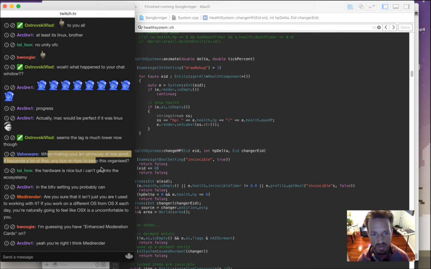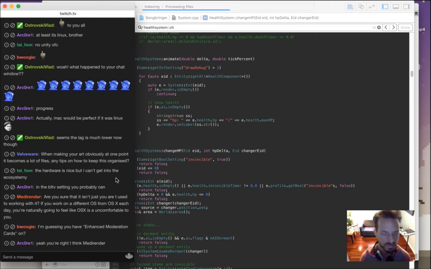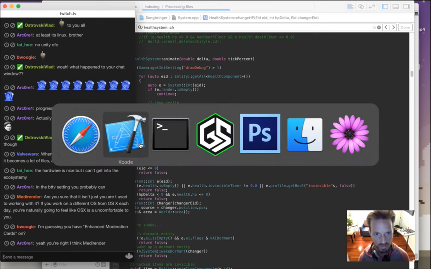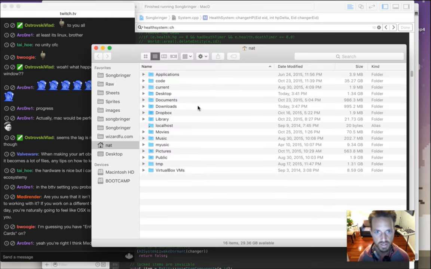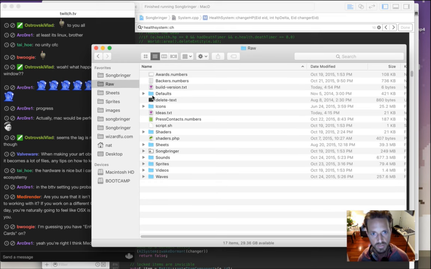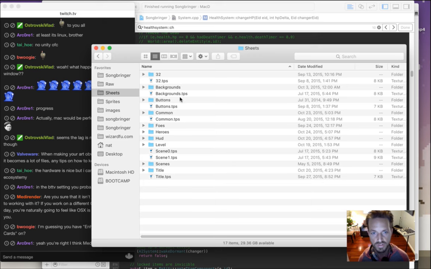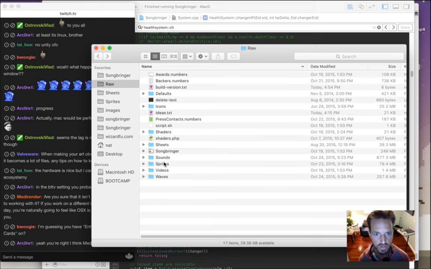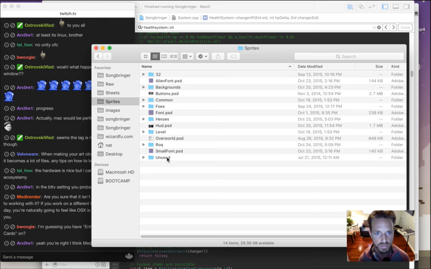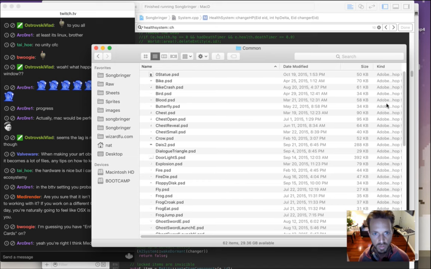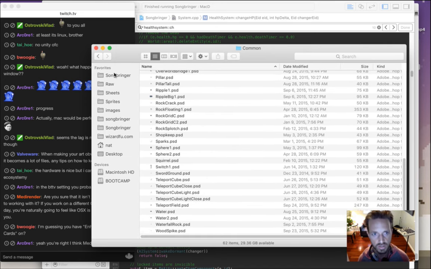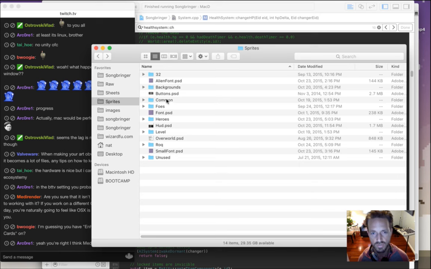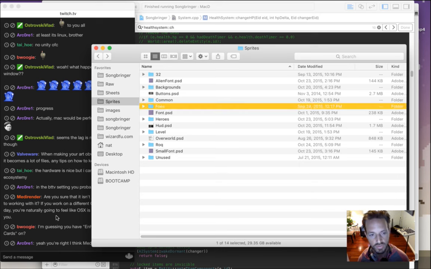Dude, such a good question. I don't know how to keep art organized. I've reorganized it several times. I got art organized in two different ways, I guess. I got this raw folder for all my art, and then a sheets folder full of all the exported sprite sheets. I got a sprites folder, which is the original sprites. And the problem is the sheets are in a different format than the sprites right now. So I guess just develop your own system for it and try to be as organized as possible. But my folders are looking ugly as well. It kind of sucks having multiple folders because you sometimes forget which folder you put something in, and then you have to go find it. So maybe you should put everything in one folder. Consider that.